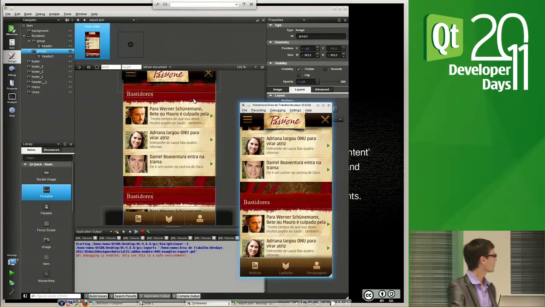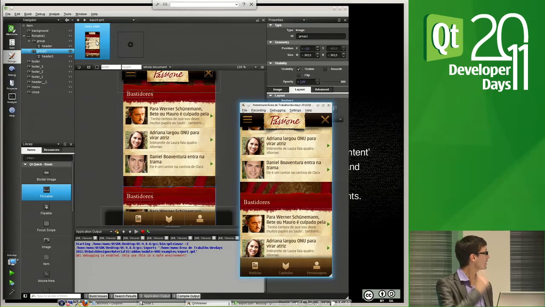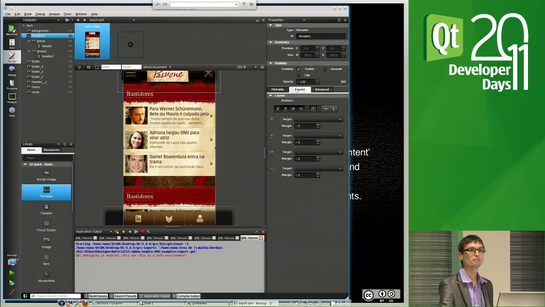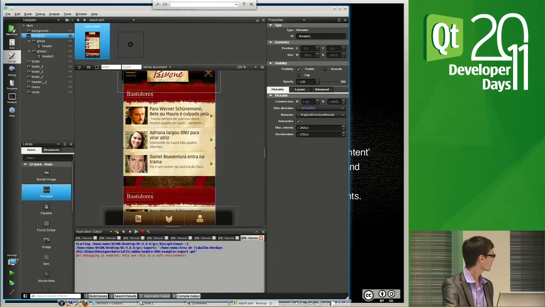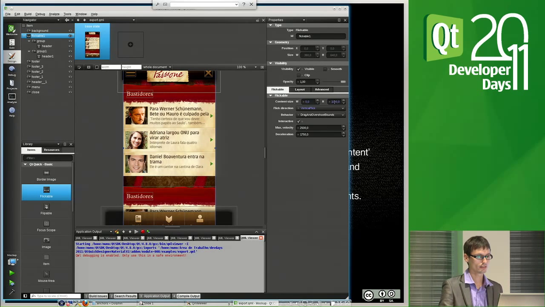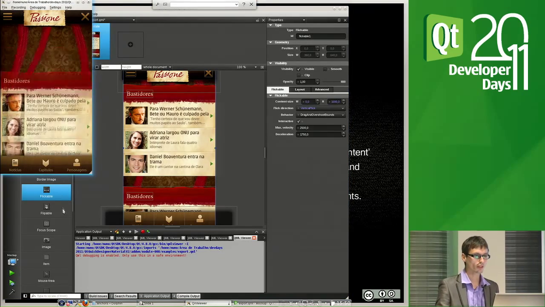The thing that I could now do is bind the height property to the two groups, right? Or I could group them inside one element, create a new item, place those two things inside it, and then bind the Flickable's content size, which now is a static value. It would be better if it's not a static value, but depends on the size of the actual element. But for this case, because I'm a stubborn designer that doesn't want to do code, I'm just going to hard code it like this. I can go a bit more up or down.